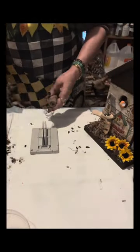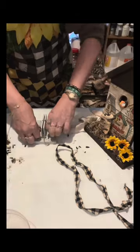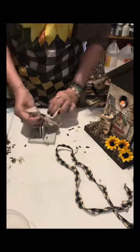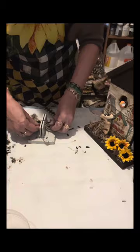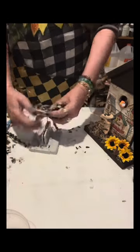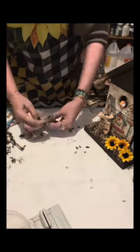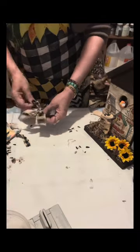Now I'm going to make a very simple small bow. If you like to see more of my craft ideas and you like this craft, please go to my main page, click like and give me a follow so you will be updated on my future craft ideas. And that is my finished bow. If you'd like to know where I purchased the bow maker, please drop me a message in the comment section and I will send you the link.